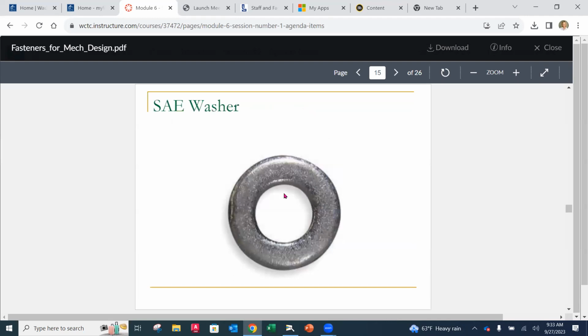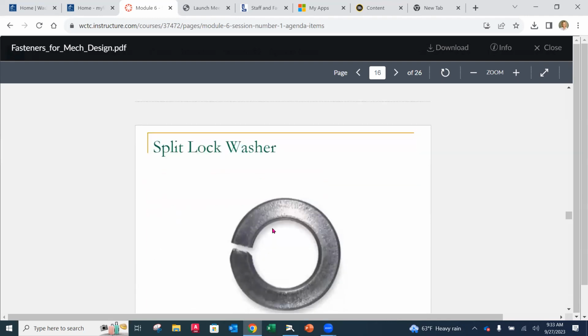And then here's a washer, just a standard washer. Here's a split washer. This also is going to aid in that. Like this surface is higher than this one, and when we actually tighten this down, this creates a little bit of resistance or springiness. So it's going to minimize that opportunity for what would probably be a nut on the backside from loosening up.